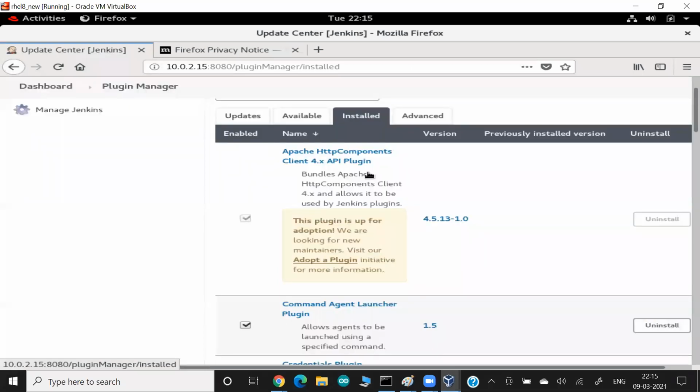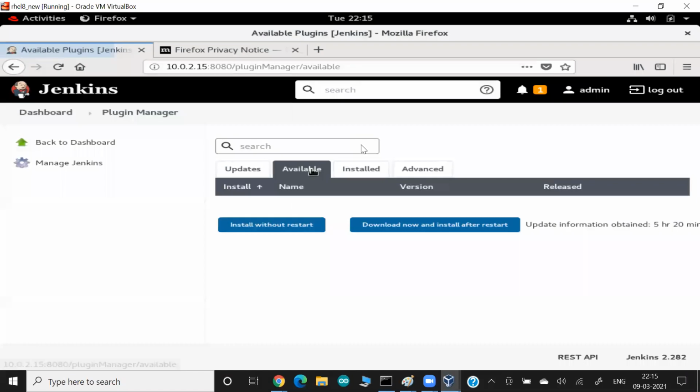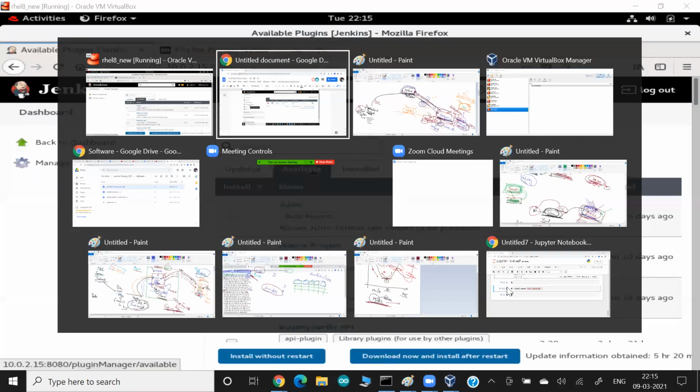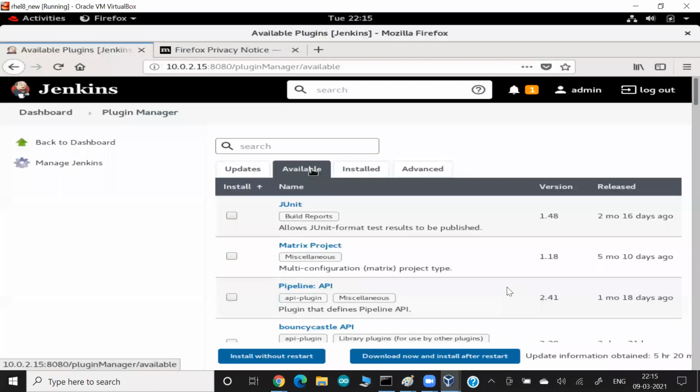Normally it takes some time to download and install, so I just want to save your time. Just go here and install your plugin, because right now my requirement is pretty simple. I want my Jenkins to go to GitHub. Jenkins by default doesn't know how to go to GitHub and download something. For this we have to install the plugin. In my case I already installed it, so that's the only thing I have to do. Again, let me go to the dashboard.